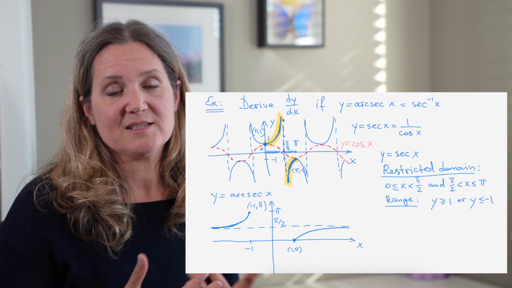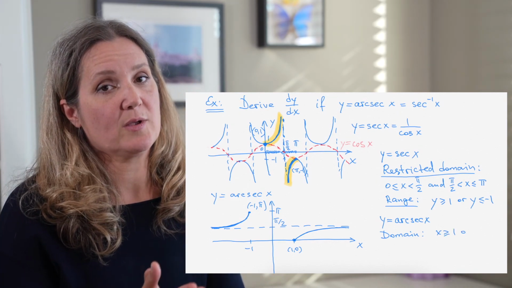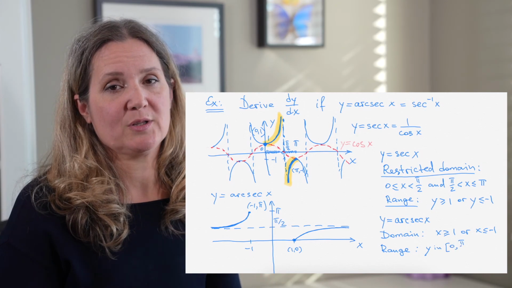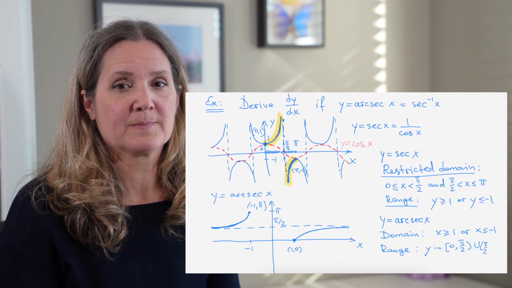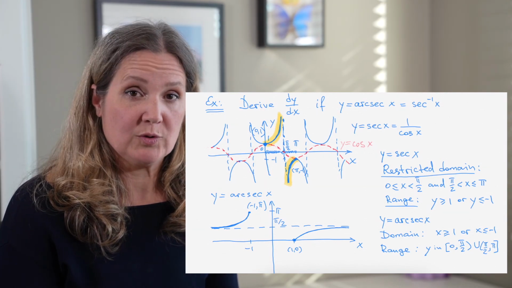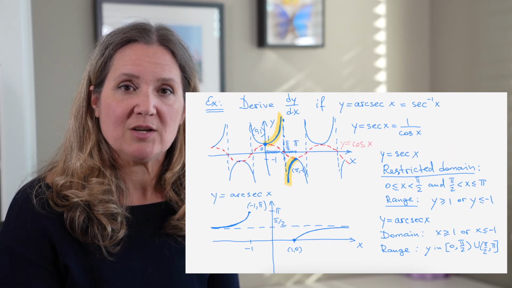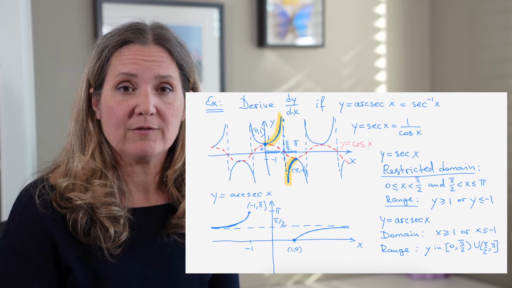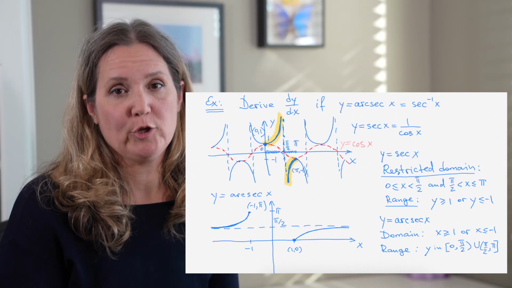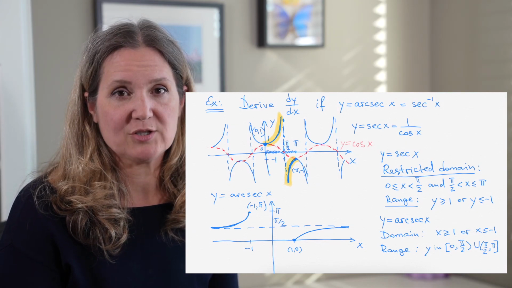Arcsecant of x has the domain where x is less or equal to minus 1 or x greater or equal to 1. And the range is from 0 to pi, but not including pi over 2. It's fun to see the graph of arcsecant before looking for the formula for the derivative, because now on the graph we can imagine drawing tangent lines anywhere on the curve, and you notice how the slope of those tangent lines are always positive, no matter which value of x we select from the domain, wherever the tangent lines can be drawn.